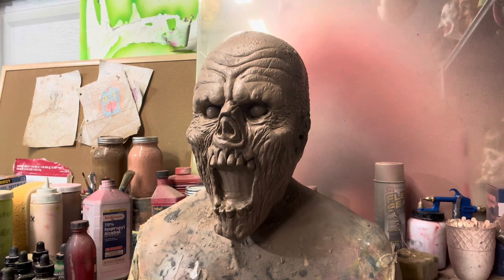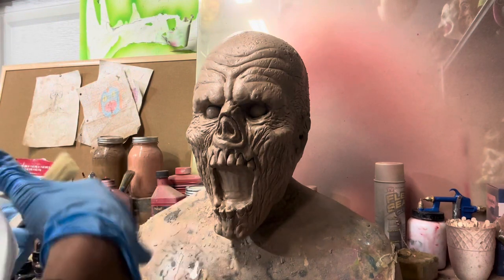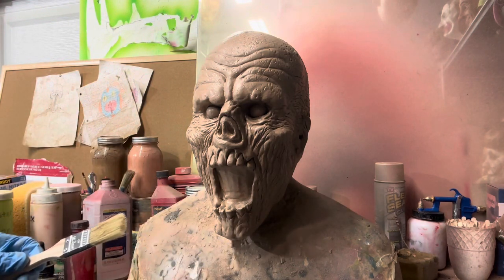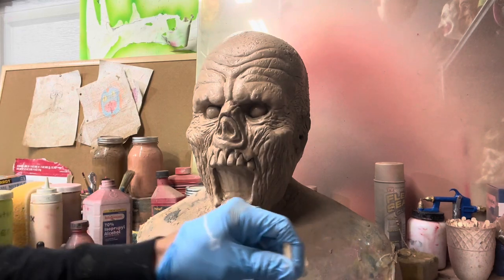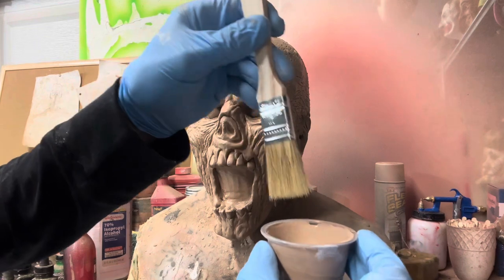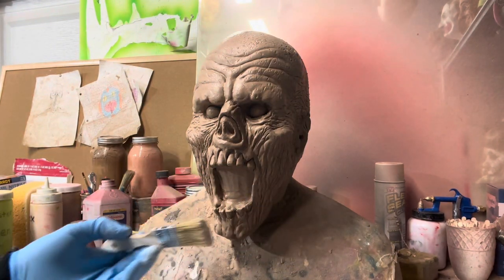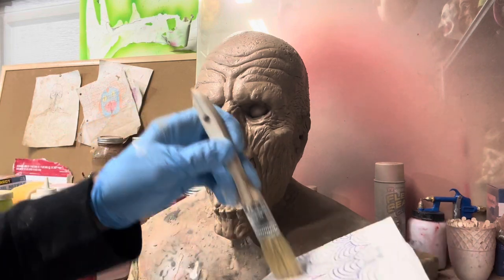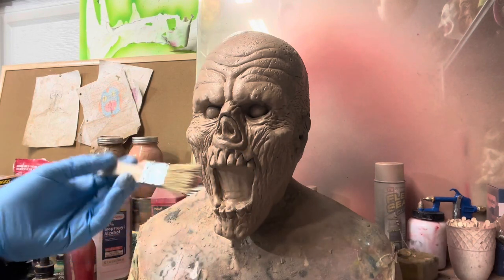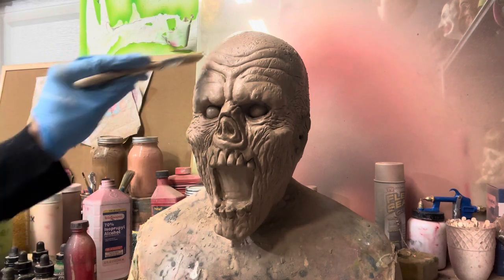So what you wanna do is take a little chip brush and paper towels, and just barely get a little bit on your brush here. Just a little bit. And then you're gonna brush this on the paper towel. So just a little bit on the brush. And then you're just gonna lightly brush over the mask.